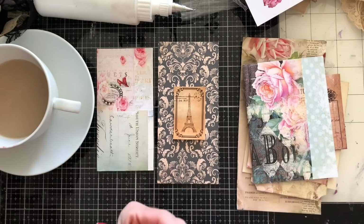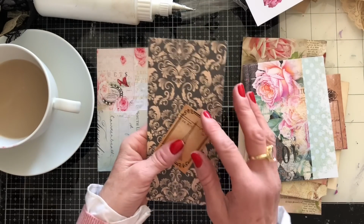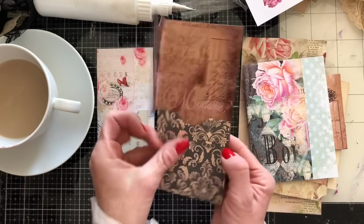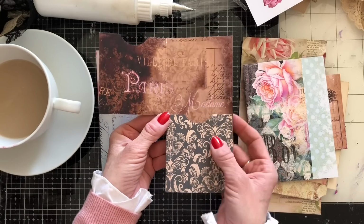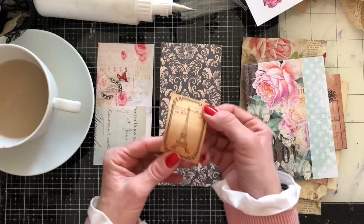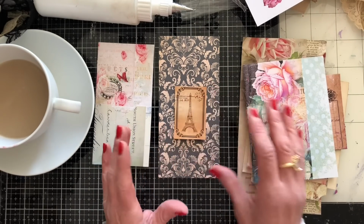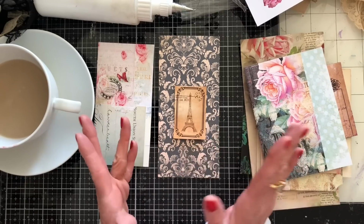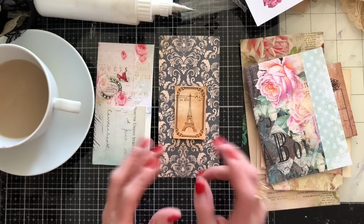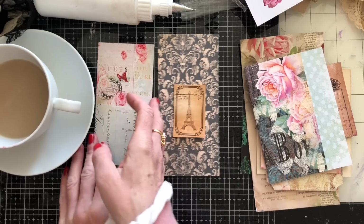Doesn't that just look gorgeous? So this is some of my little damask papers, this one from the Rich Damask. On the inside, this is from my Great Expectations papers. So we've got the lovely browns and the rich colours. And then we've got this one here from one of my Perfect Pocket kits. I'm so sorry, I can't remember which one it is, but I've got 8 different kits, so if you wanted to check them out, there's 8 of them. And I thought that just looks so gorgeous on there, doesn't it?